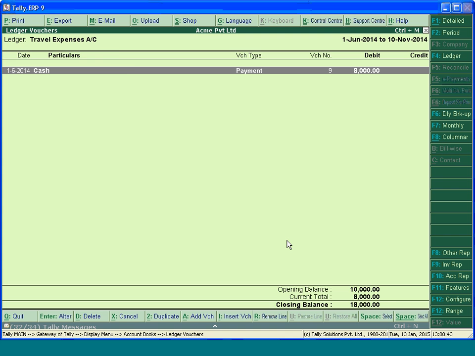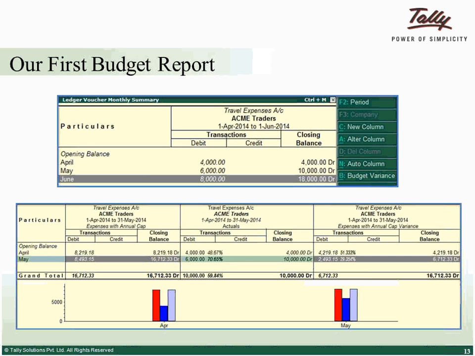So we have taken this ledger voucher monthly summary, and you have an option, budget variance. So we will move to this ledger voucher monthly summary.